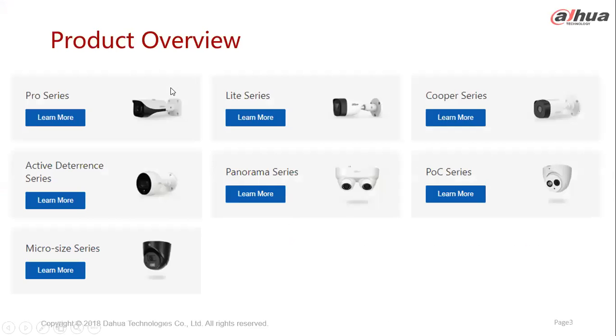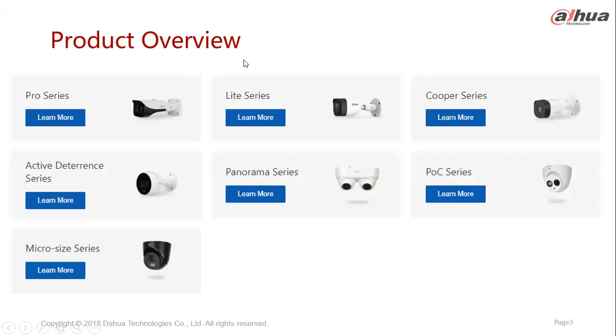The same way we did a naming rule for IP camera and for NVR, we're going to do a naming rule for analog cameras. We're going to check their categories and comparison between different products, depending on the situation of application. The same way we had entry, light, pro, with Sense series, with Mint 5 and Mint 7, and special series in IP cameras.